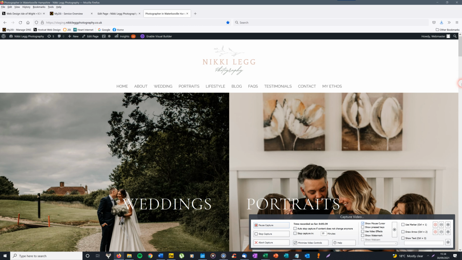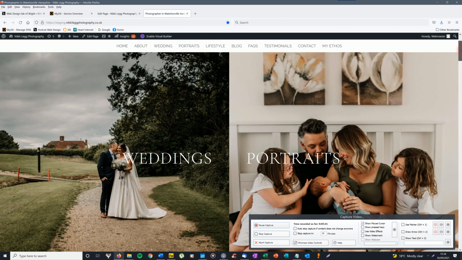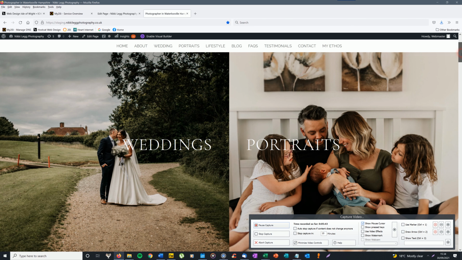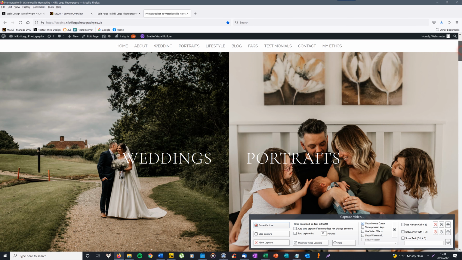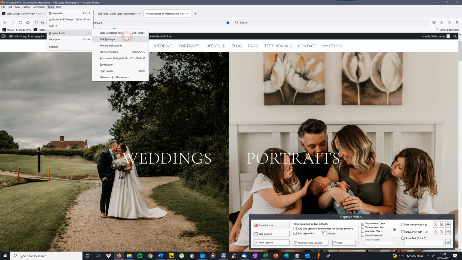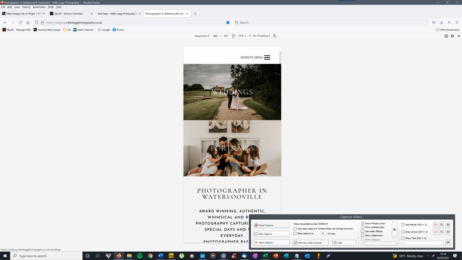Don't forget, these images are landscape rather than portrait. These ones are particularly different, so I'll just show you on the front. When we go on to a tablet or mobile view, you actually see the landscape version rather than portrait.